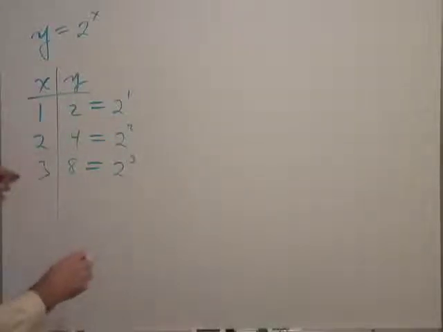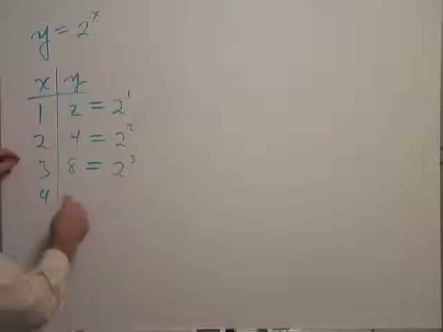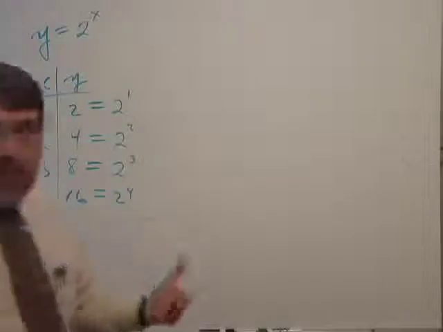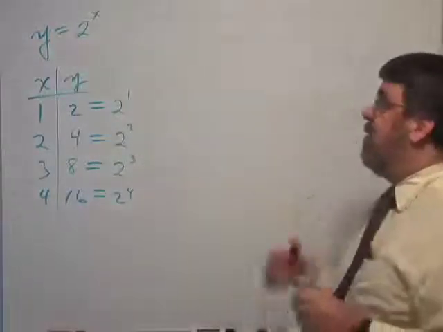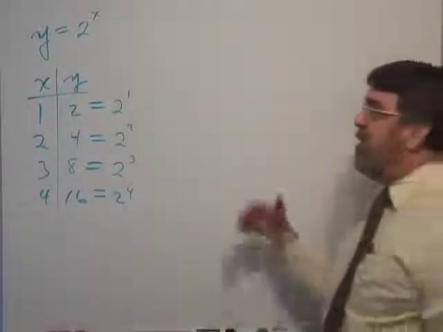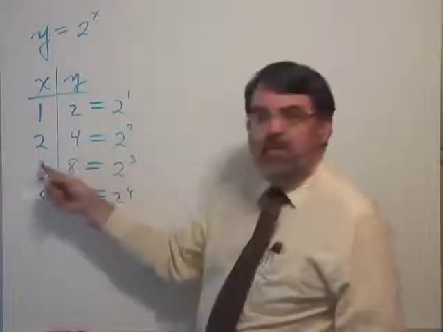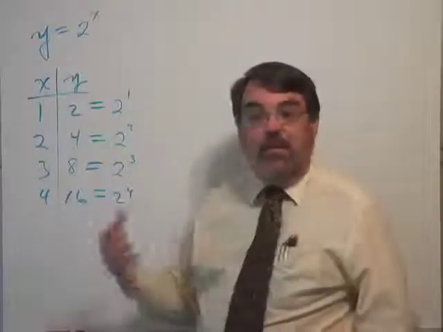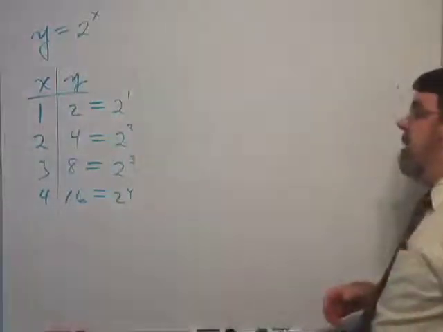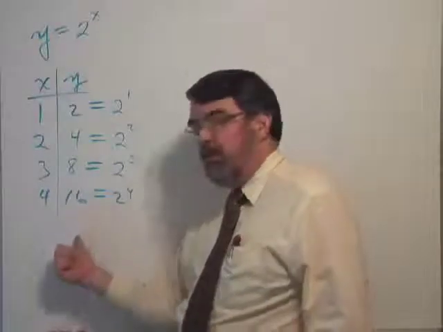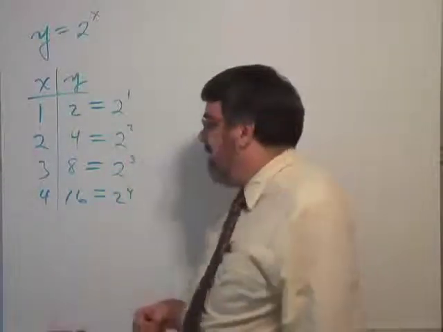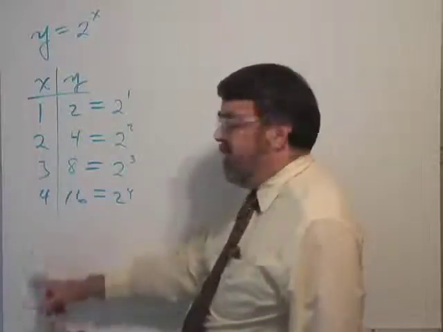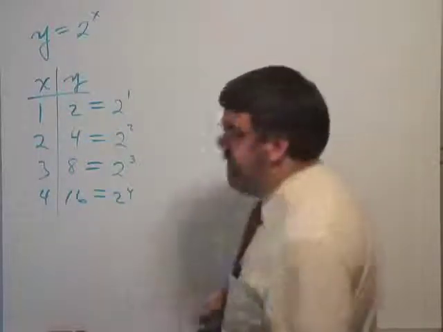Every time I increase x, what happens to y? Y increases by a power factor of 2. In other words, it gets doubled. So y equals 2 to the x. As I increase the x's by single numbers, by 1s, the y values double. They double. And so you can imagine that these are going to get pretty big pretty fast. And in fact, by the time we get down to 10, we're already over 1,000 here. And by the time we get down to 20, we're well over 1 million.